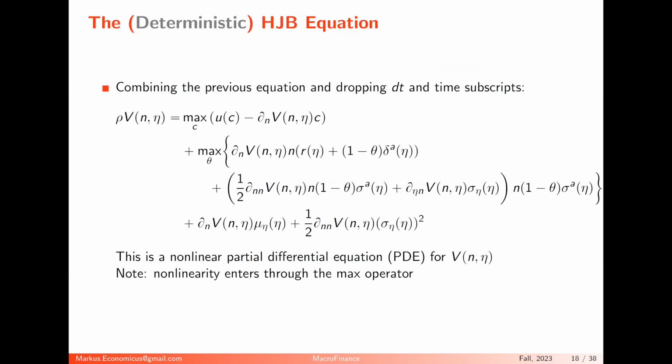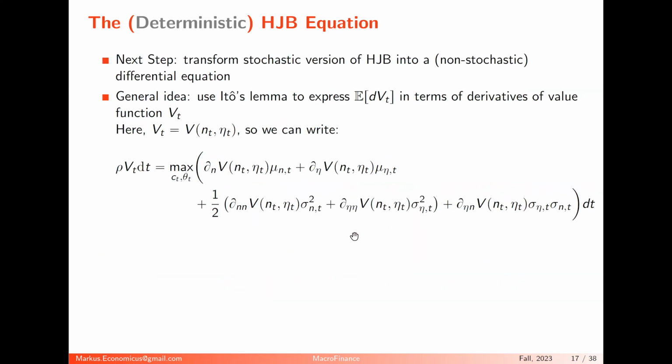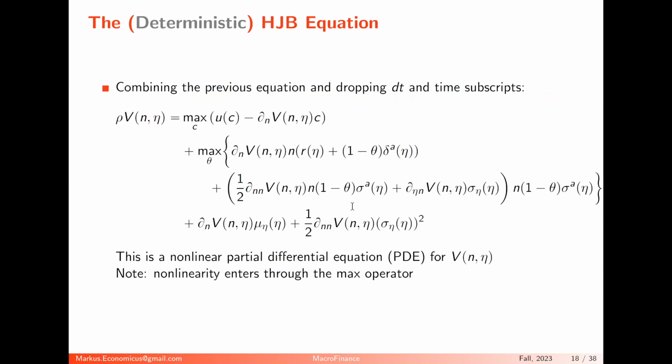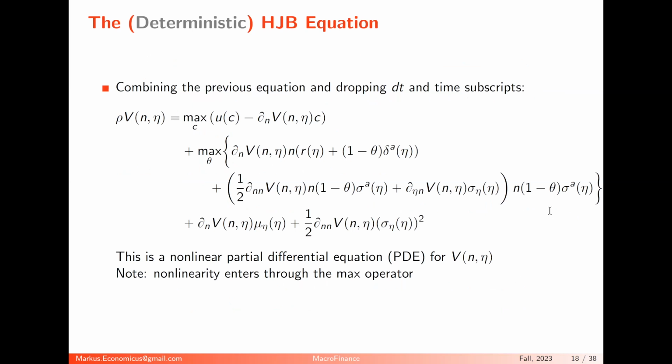For this example, now I can plug it in. This thing here is the more general form. But for our particular example with only these two assets, where the asset return is just a function of eta in this particular way, I can plug it in and get this expression. I have the return, then the risk premium, and then the second derivatives. I replace the drift of n, the drift of eta, the sigma squared of eta, and these terms, and then I get this expression.